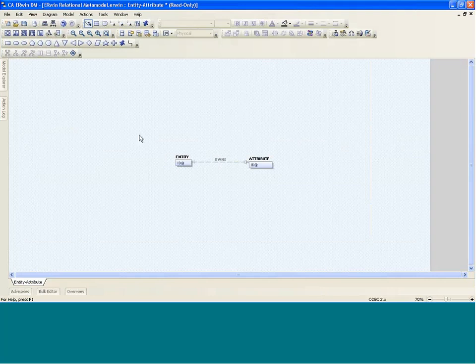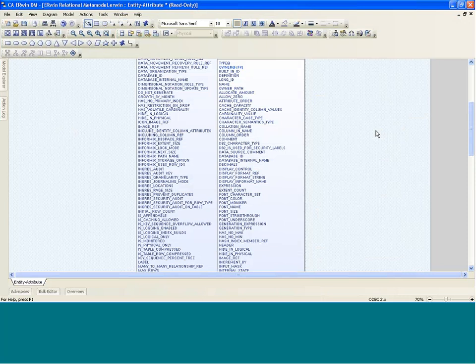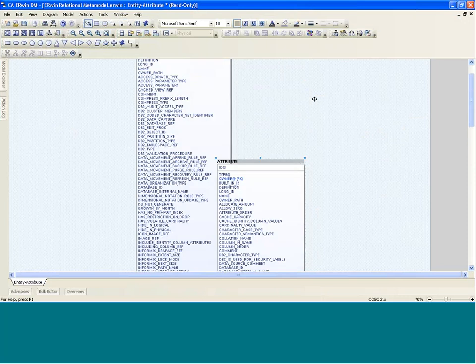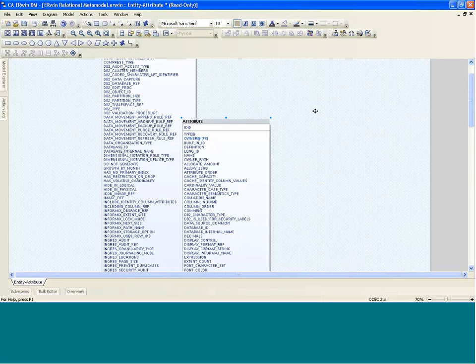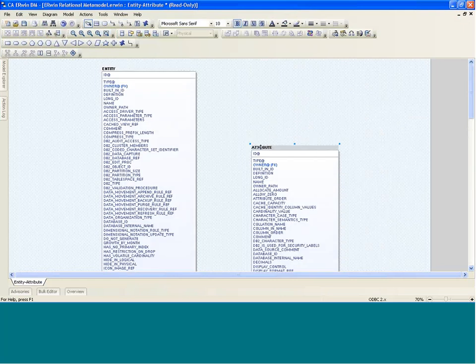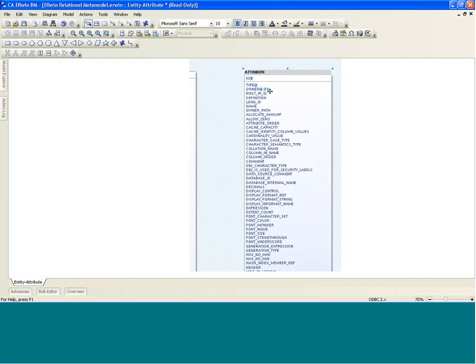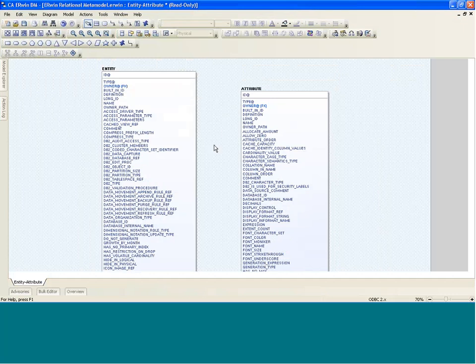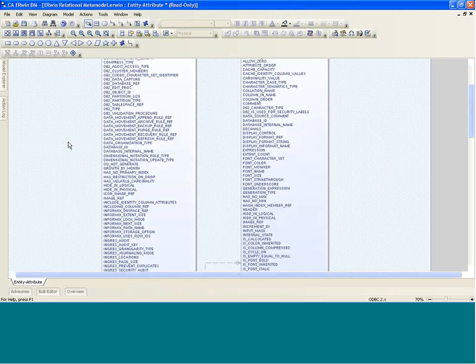The first thing I want to introduce is the metadata I was speaking to. I've opened that model within our repository that contains our metadata definitions. So let's take a look at our column display here. I have my entity and attribute tables open. Let me move this out of the way and show you some of the properties here. There's a lot of properties here. Obviously, this contains all of the metadata information for the properties themselves, for the entities and for the attributes. And you can see there's a lot of different metadata that can be referenced here.